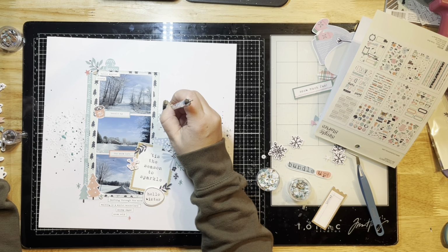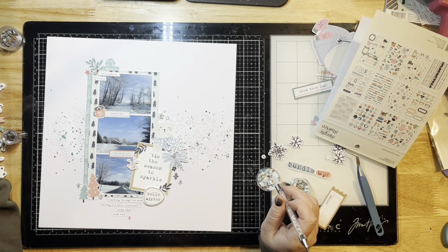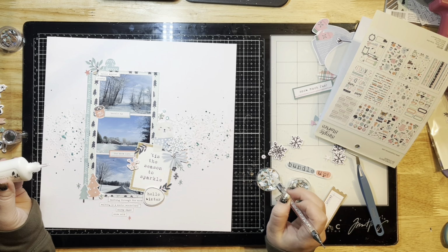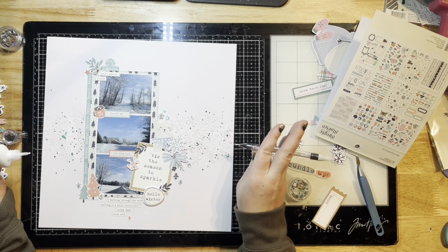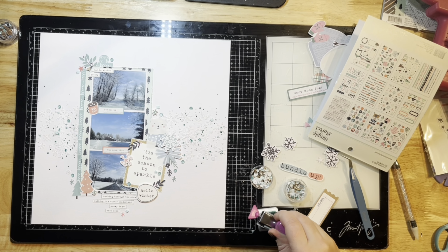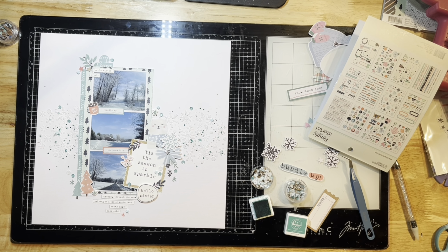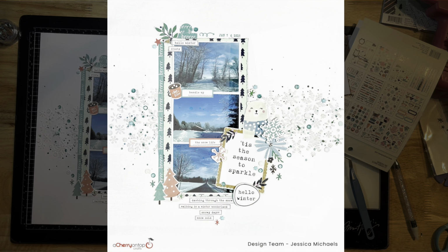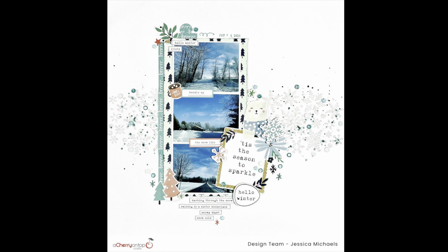And then I'm going to go through and add a bunch of these sequins, again, using my Nuvo glue because it will dry clear. I'll fast forward this for you here in a second so you don't have to watch me adhere every single one of these down. But they're all on there. I've pulled out some Pink Fresh Studio turquoise ink here to add my date stamp on there. So this is the finished layout.